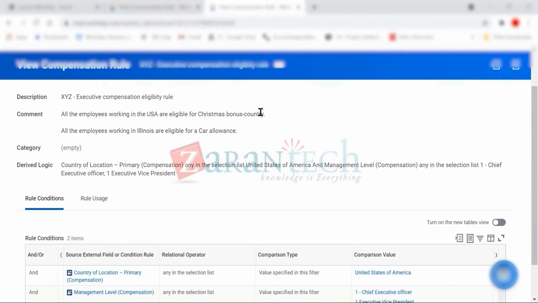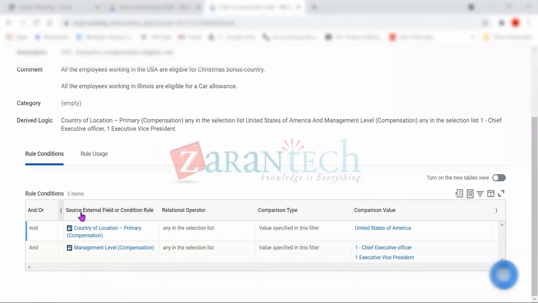The supervisory organization is not the one which contains the complete list of the workers, all right? But yes, for example, in your supervisory organization, if you are from HCM, then you can take that. But if you wanted to take the organization for HCM and finance, then in that case you have to define it again here. Okay, we can go to the source field and we can take the supervisory organization ID name, and it will be provided by the client.